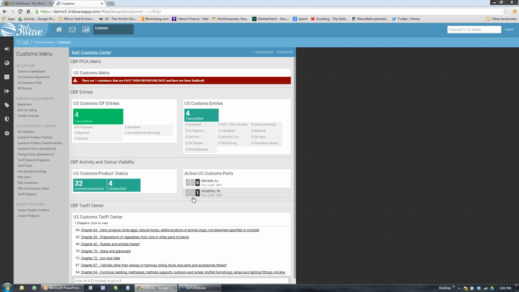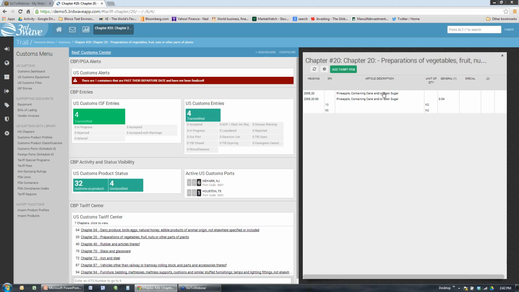If you're using multiple ports of entry, the system can provide you with visibility into what action is taking place at those ports of entry. If you have multiple chapters that you're clearing goods under, you can create your own HTS code records, and through simple drill down you can get to the details of a chapter and the products within the chapter and see what activity is taking place.